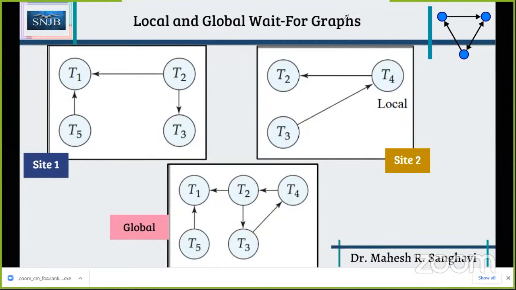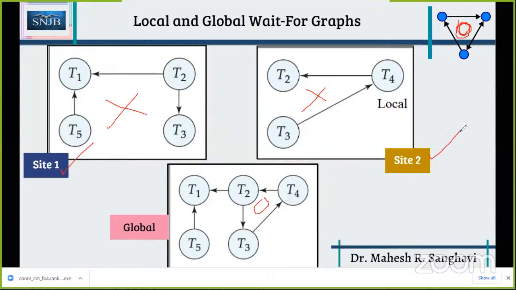सो दोस्तों, इट इज वेरी वेरी सिंपल टू अंडरस्टैंड. ये यहाँ पर ये डायग्राम भी आप लोगों को ये दिखाई देगा कि एंड ऑफ द डे जब दोनों डिफरेंट साइड्स के ग्राफ आप क्या करोगे, कंबाइन करोगे, तो आप लोगों को यहाँ पर क्या मिल रही है, साइकिल मिल रही है. यहाँ पर साइकिल थी क्या, नहीं थी. ओके, सो नो डेडलॉक. यहाँ पर साइकिल थी क्या, नो डेडलॉक. सो एट साइट 1 देयर इज नो डेडलॉक. At site 2, there is no deadlock.